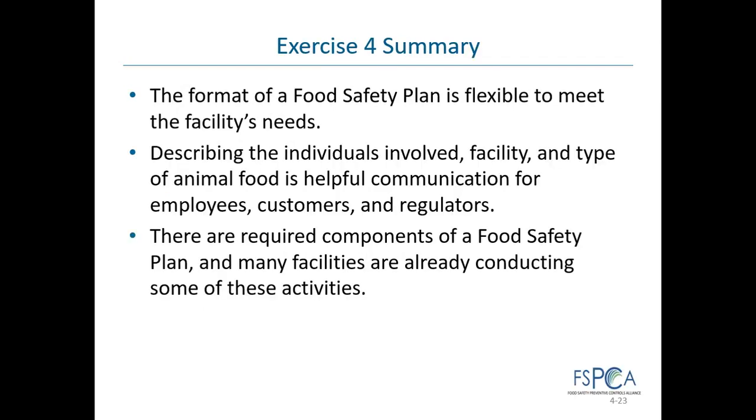Okay, and to summarize all of that and that exercise, the format of the food safety plan is flexible. Describing the individuals involved, the facility, and the type of animal food is helpful for communicating with employees, customers, and regulators. So this is referencing all of those optional sections that I think are a good idea to have in your food safety plan.